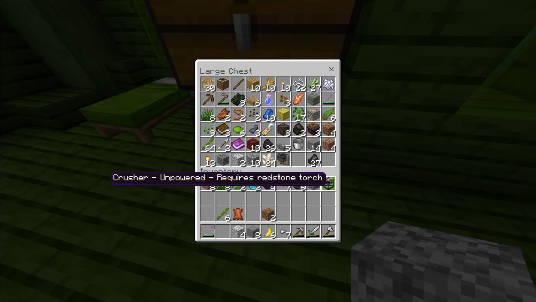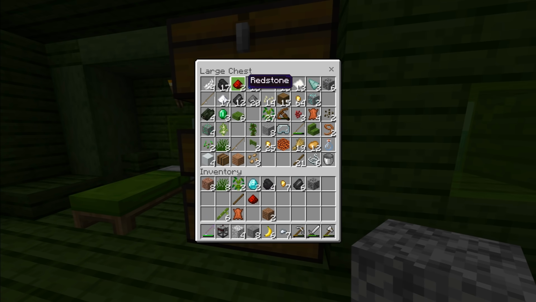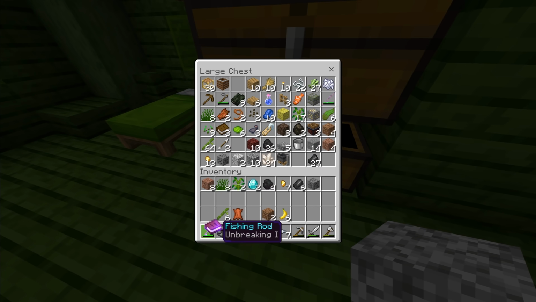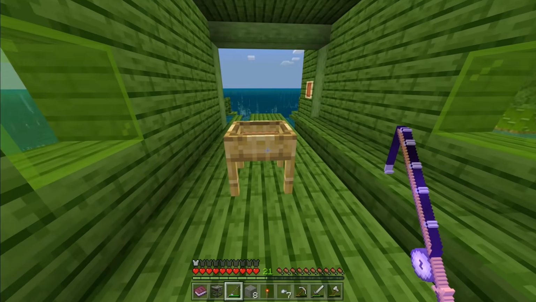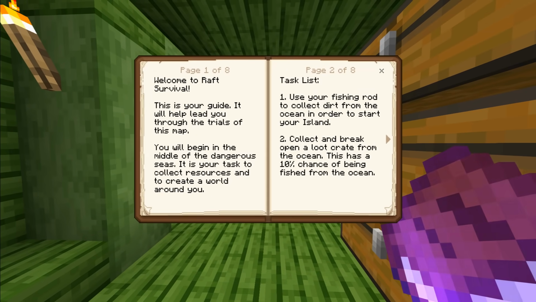Okay, so the crusher requires a redstone torch, it says. I've got a stick here, and we got some redstone here. Cool. And make one redstone torch. And I'm just going to grab the book a minute, just to make sure I'm understanding this correctly. Let's get rid of that. Put that over there. Right, let's just quickly read up on this.